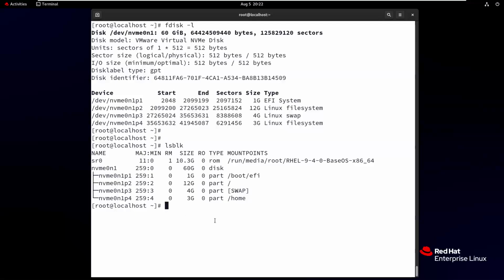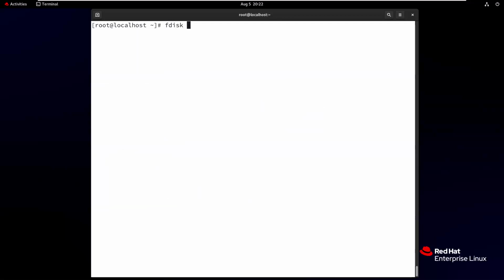Okay. So now how to create the fifth partition? This is an important thing in the real environment. Every day you will create multiple partitions and create file systems, and people will mount the file systems. Now you will get good clarity today. What is meant by file systems and how to mount the file system, and why we need to mount file systems also. Okay. First, let me explain how to create partitions.